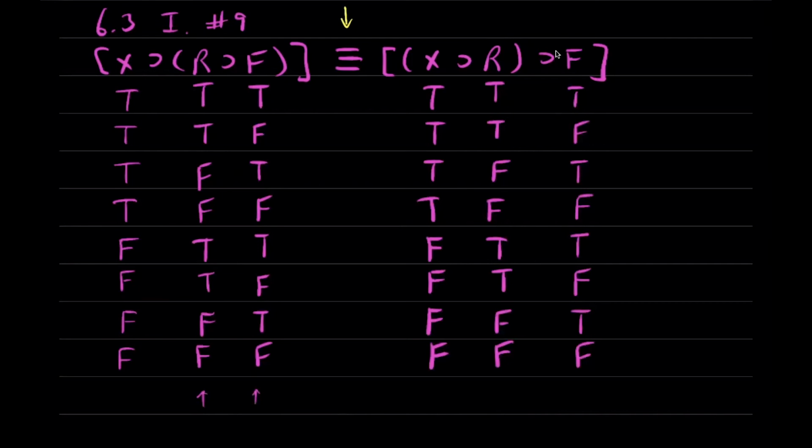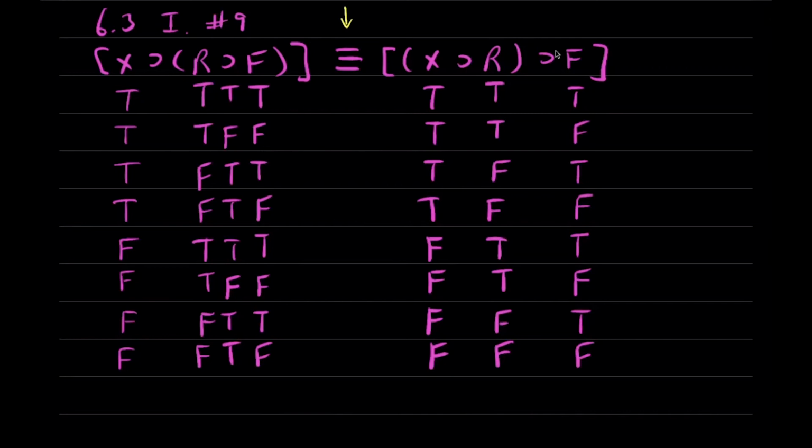And a conditional is only false if you have a true antecedent and a false consequent. So in the first row, you don't have that, so the conditional will be true. The next row, we do have a true antecedent and a false consequent, so that conditional will be false. Here we end up with true and true and true, but here's another row where we have a true antecedent and a false consequent, so that'll be false and true in the last two rows. And I'm going to erase my little placeholder marks.